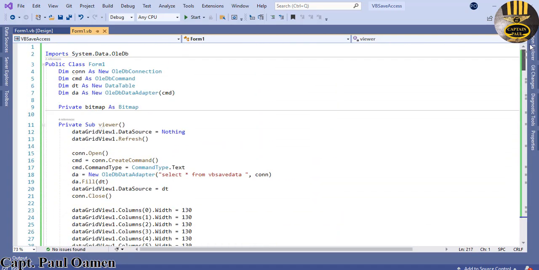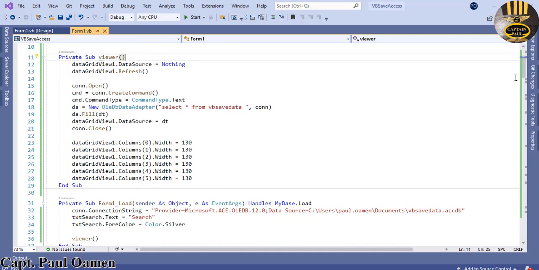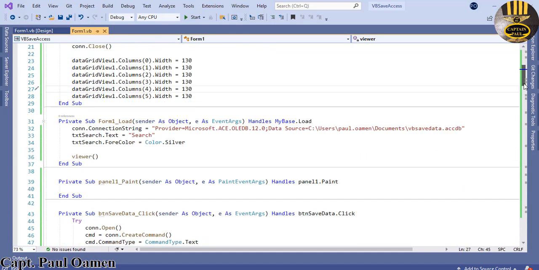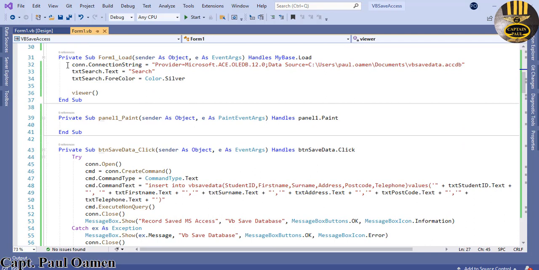So that's good. I'm going to call it the end of this project, but before I leave, let me just show you guys the code. Take it from the top. That's the imported OleDb, the declared variables, and the declared variable for the bitmap. That's my function. Scroll right down, form load.